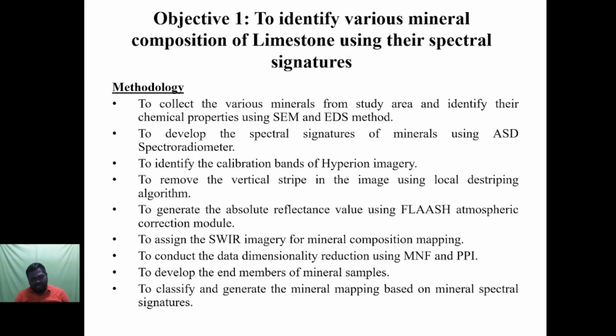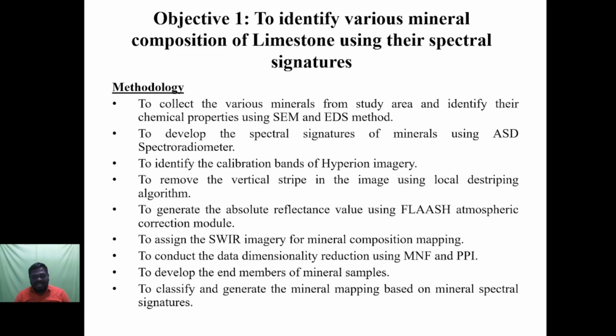And the next one is to develop the spectral signature. For that, we are taking the ASD spectroradiometer. This ASD spectroradiometer develops spectra from 400 nanometers to 2500 nanometers. In this range, we take the spectra, meaning we need to take the signature in laboratory conditions and after that in field conditions also. Finally, we need to compare the spectra to the USGS spectral library and JPL spectral library as well as the JHU spectral library. After that, we need to download the satellite imagery first.